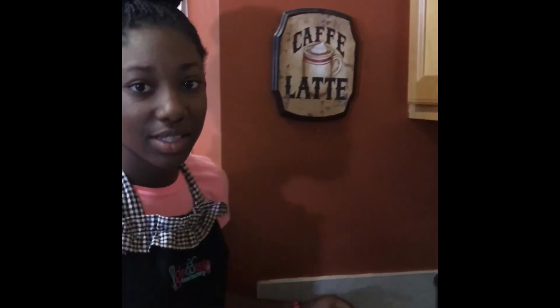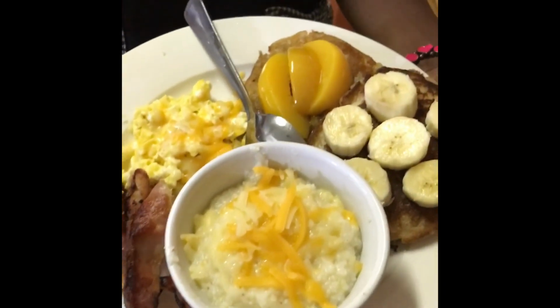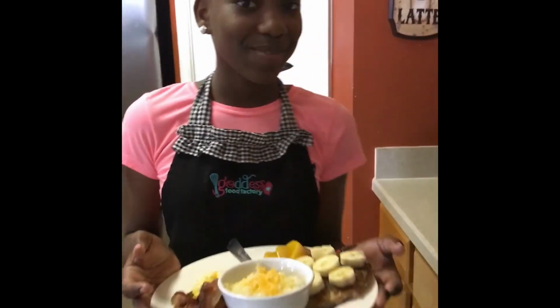It's like that, delicious breakfast. We have bacon, eggs, grits, bananas, pancakes with peaches, and bananas. Oh, and it looks so good.